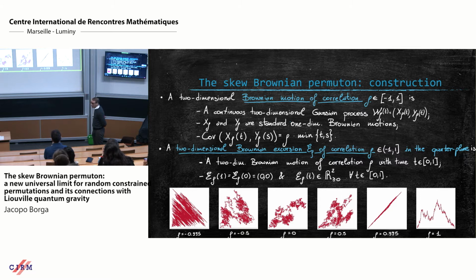Okay, so keep in mind that rho equal to 1 is the Brownian excursion. Rho equal to -1 is defined as a Brownian motion, but it's not defined as a Brownian excursion because I want to stay inside this cone, but I'm really moving along this diagonal, and so I have no way, or at least no natural way, of making sense of this event. But let's keep in mind again, it's something that I would like to make sense of. So maybe there is some way, taking some sequences of rho_n tending to -1 in an appropriate way. I will comment on that later.